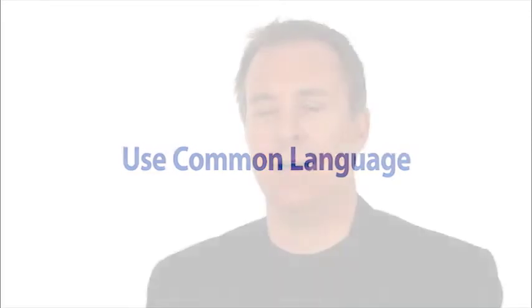Tip number 2, use common words. Try and not impress a patient with your vast vocabulary for medical terminology. Chances are they don't understand it. So instead of saying something like prevents osteoporosis, say something like keeps bones strong. Little common terms and usage go a long way with patients, even regardless of their educational levels.